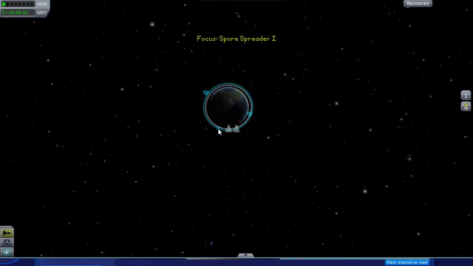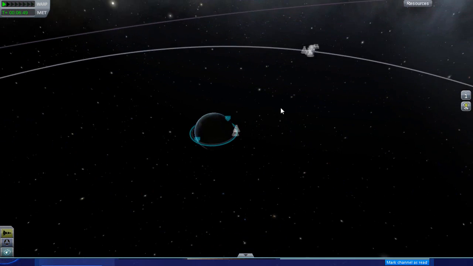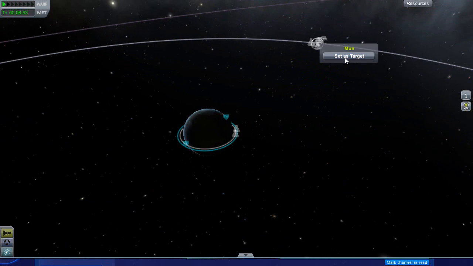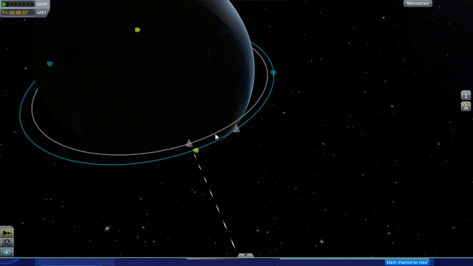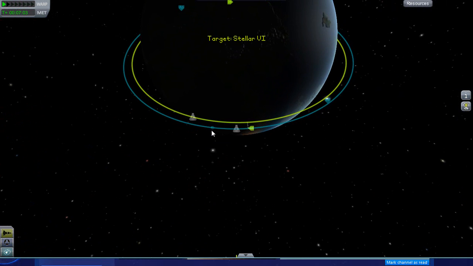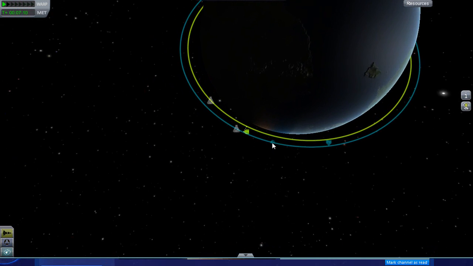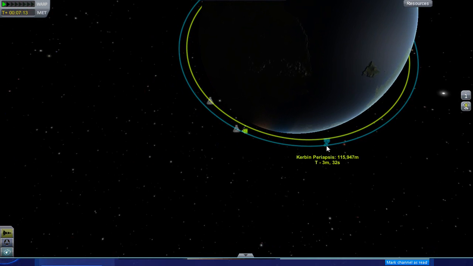Where I want to go, though, this time is the Mun, because that's where we've got people stranded. I'll have to rescue Jeb at a later date. Even though I do wonder if I could rescue him at this point. What would it take to rescue him? 20 seconds to get there.